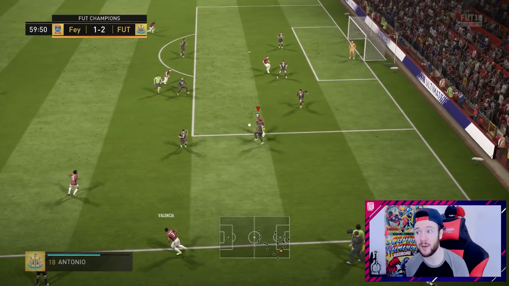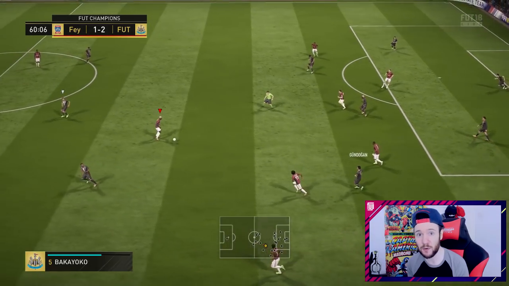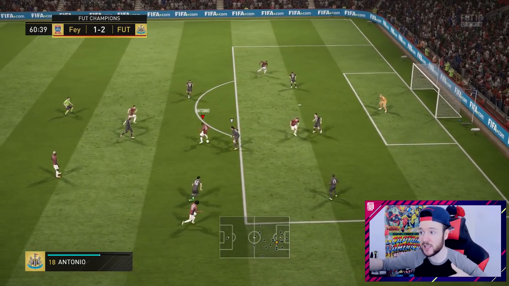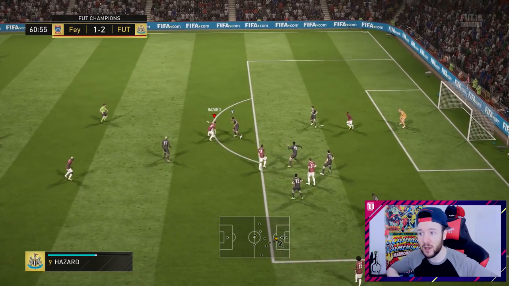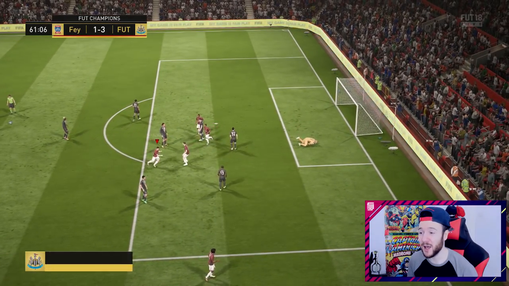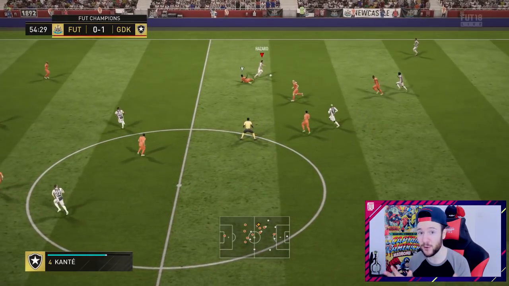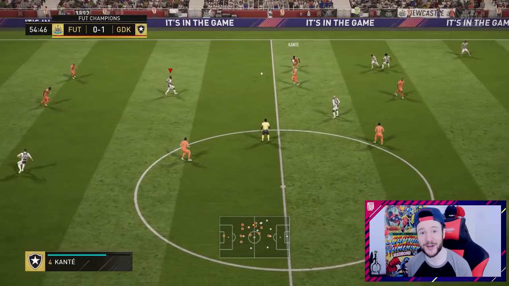His pace isn't even that bad. I think it is because he's 6'4". He has like a long reach when he's running. His legs, like the strides that he takes, so he can cover ground so fast. He is very, very good, and I didn't think I'd be saying that. So if you've unlocked Andy Carroll, you're going to be in for a nice surprise.